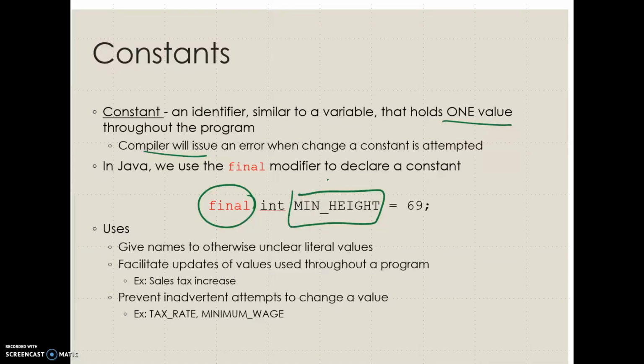This can be helpful so that values in our program that might otherwise have been confusing are much easier to understand. And let's say the value changes. For example, we've all seen when tax rates change or minimum wage changes. If that constant is defined at the very top of your program, which is best practice for constants, it's very easy to update or change its value. All right, so we've talked about the idea of a variable and a constant, but we haven't really specified what data types we have.